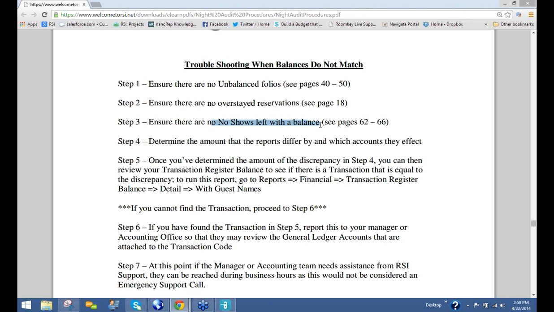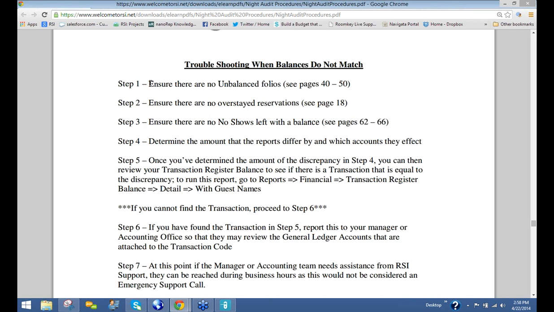If your hotel does take deposits on all reservations, we actually recommend looking at no-shows before the rollover time. Okay, and hotels will deal with no-shows differently. So we're going to talk about no-shows in just a bit, but it may change a little bit when you do it based on if you take deposits or not.